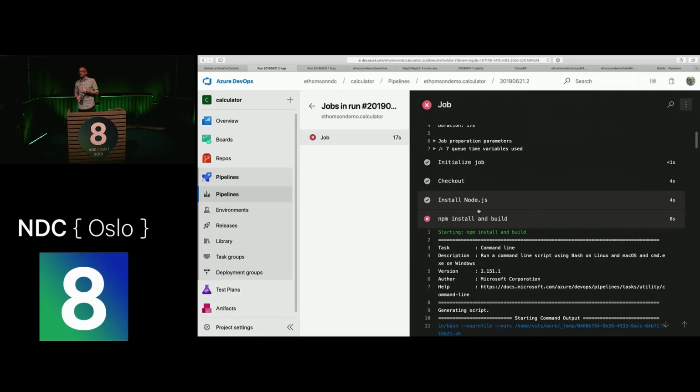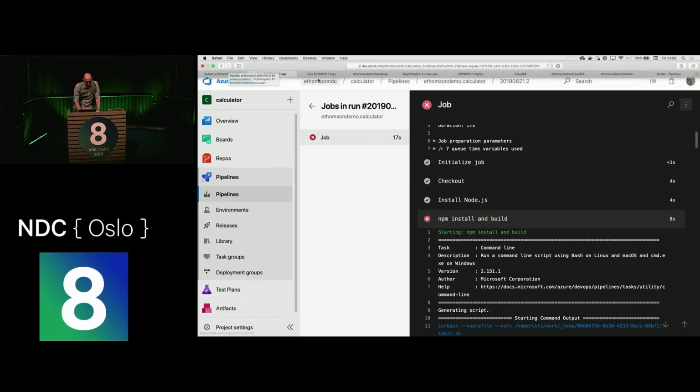So one of the things that Azure Pipelines provides is a number of cloud-hosted build agents for you to use. And again, that's totally free if you're an open source project, and it's free for a limited number of minutes if you're a closed source project. But we maintain all these build agents for you, so you don't have to think about it. So in the cloud, in Azure data centers, we have a bunch of Windows machines ready to run your builds. We have a bunch of Linux machines ready to run your builds. We, in fact, even have a bunch of Macs ready to run your build. And so, again, it's very helpful, no matter what kind of application you're building, to be able to do CI.